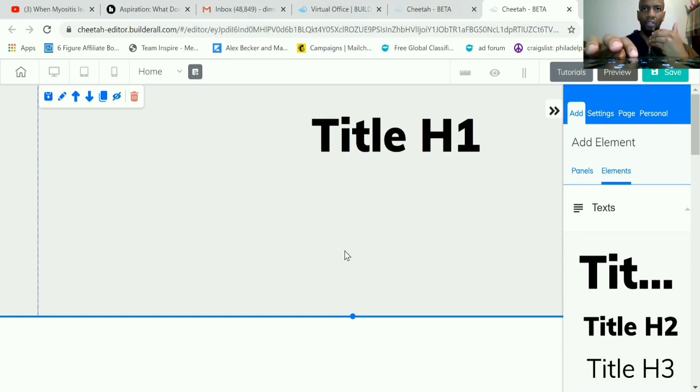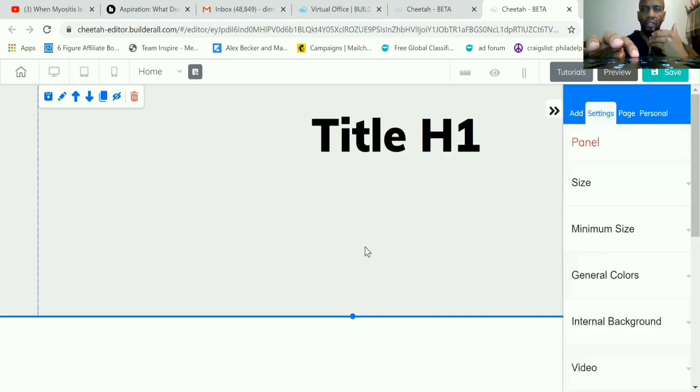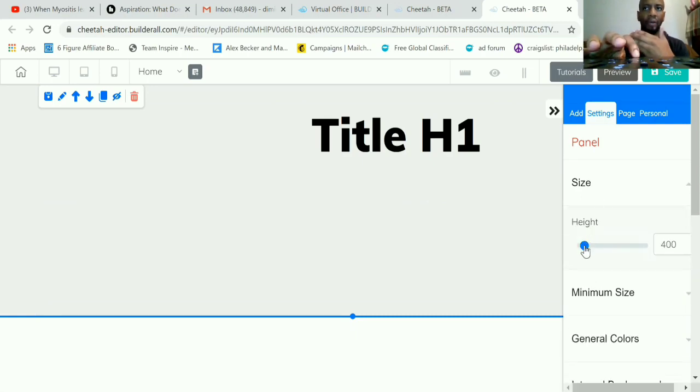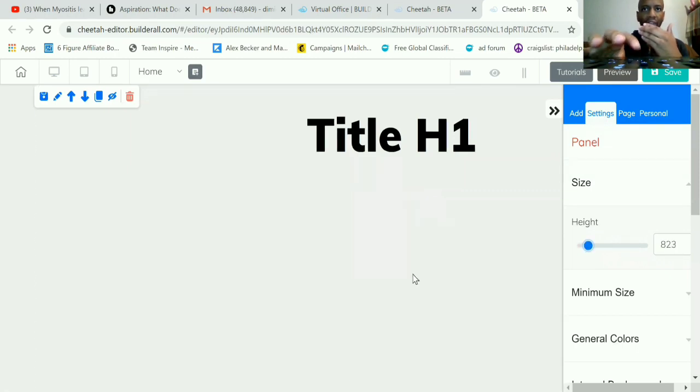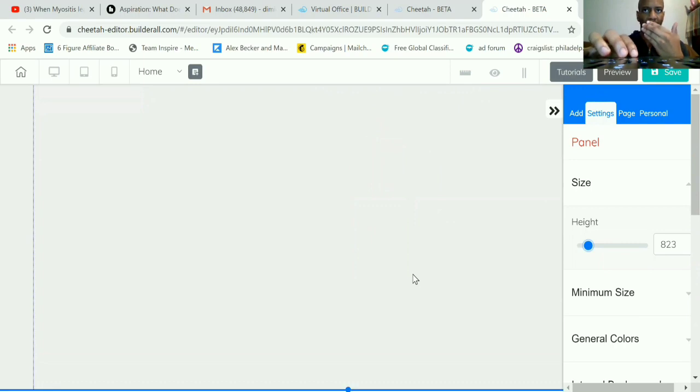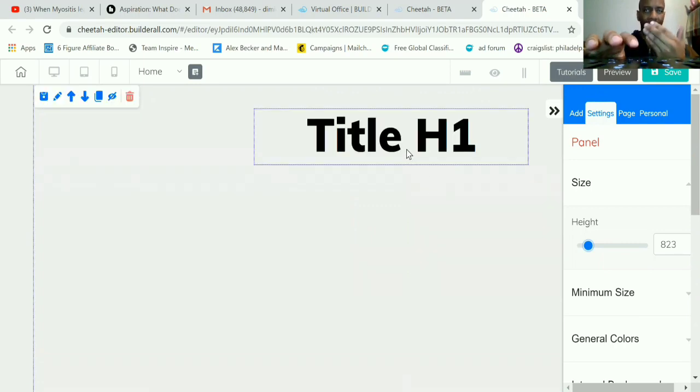All right, so what we're gonna do, just go ahead and click in the space and you can just right click right there. All right, and then you're gonna have the option to the right that says size. Click on size. And you can go ahead and mess with the height. So you can move this blue thing right here and you realize that now we have more working space. All right, now let's go back to the headline.